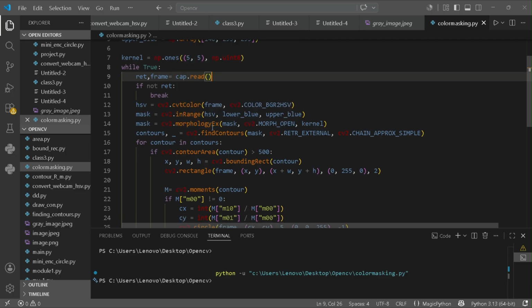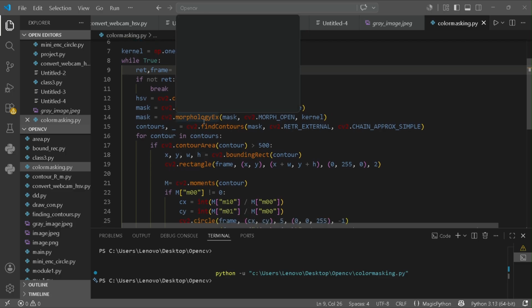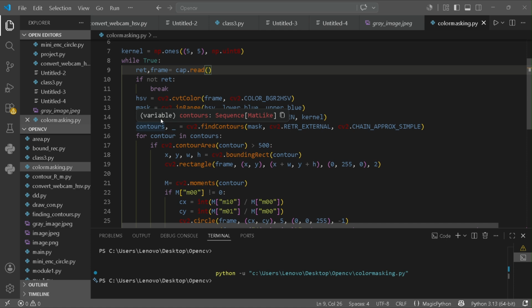Then we have converted to HSV. Then we did the mask, and after that what we did here is remove noise. So this removes small white dots caused by camera noise or reflections while keeping the main object. And after that we did contours here.